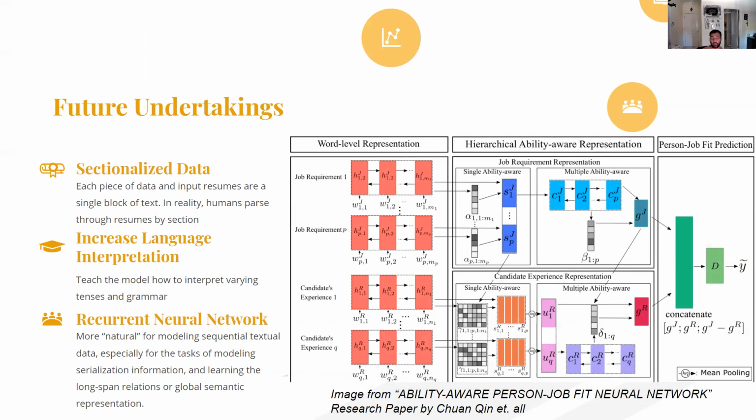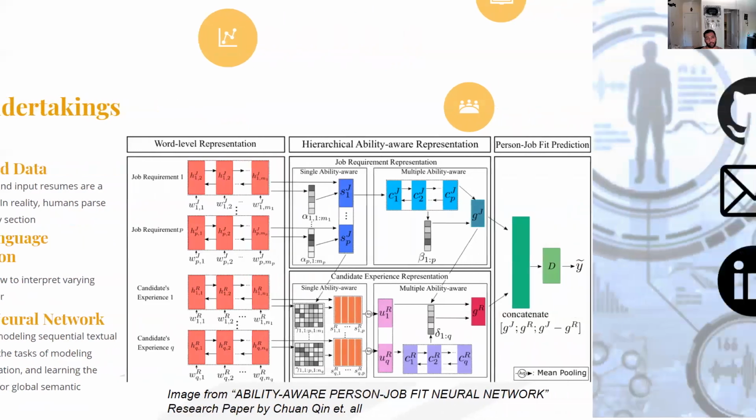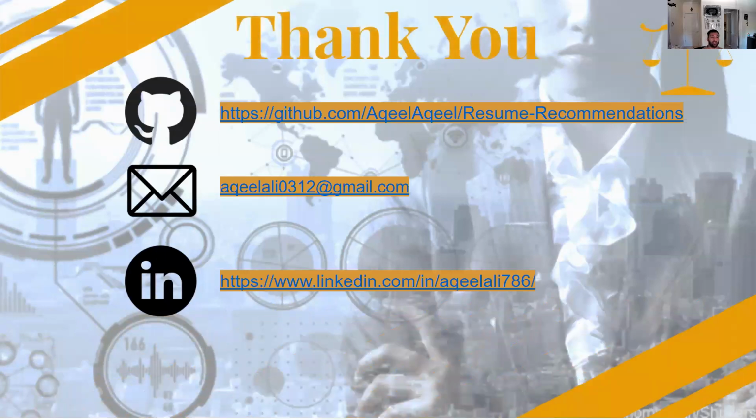In researching this project, I found there are a lot of existing research papers on this topic. One of the leading papers uses a very sophisticated recurrent neural model that fits between the sequential text as well as the job descriptions and requirements, and gives you recommendations based on the attributes within the resume and the job description contents. Overall, the project did teach me quite a bit.